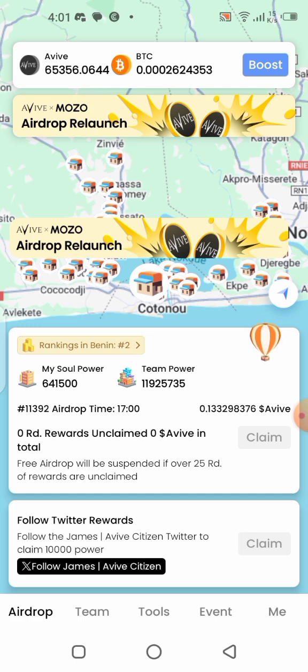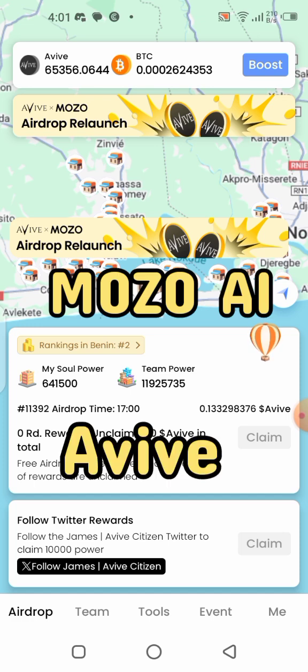So guys, these are the things you should do in order for you to make sure you keep mining. Now for those that have not even received anything from Avive, I don't know if this is worth trying again, but for those of you that have already received your monthly payments from this project, you should make sure you do this so that you continue mining again and keep accumulating this token again for free. All right, so guys, that is it about the MOZO AI and the Avive platform.